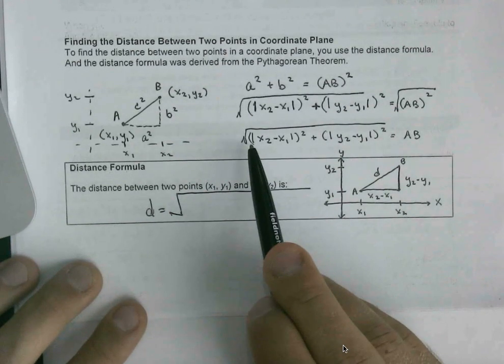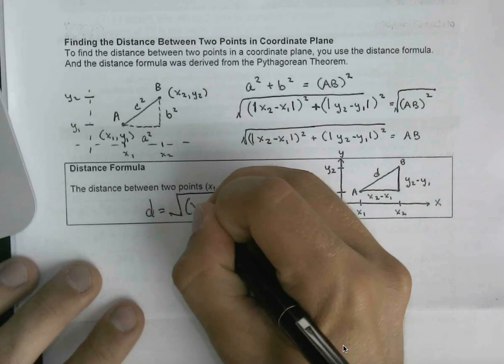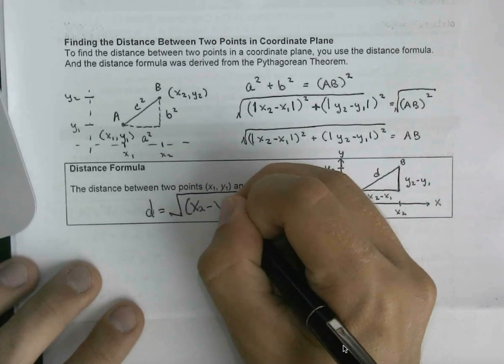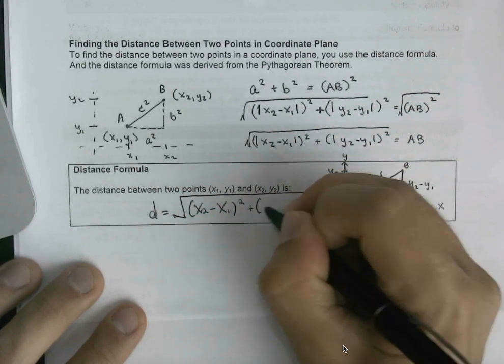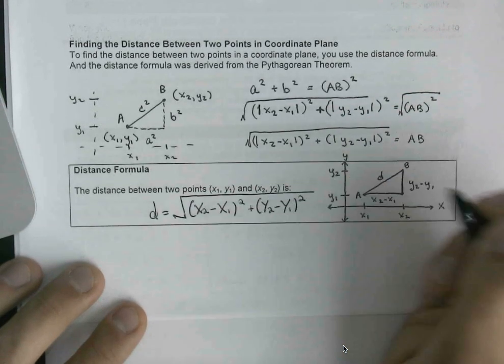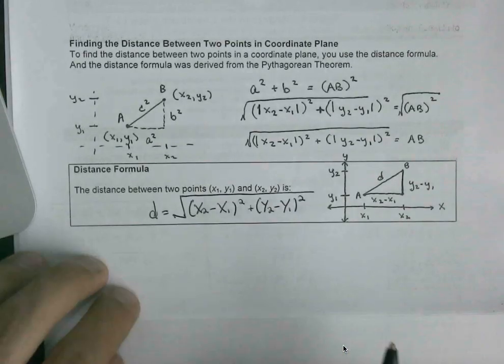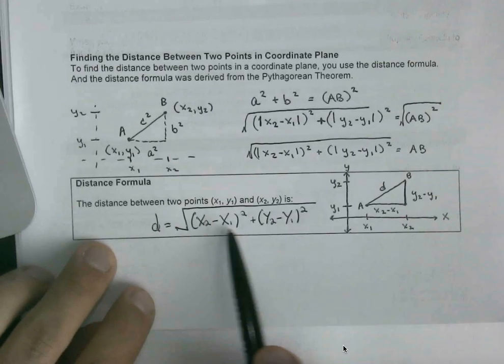We can take the square root for the difference of our x coordinates. So x2 minus x1 being squared. We add on y2 minus y1 being squared. That allows us to get our distance. So pause this, take notes if you need to, but we'll be using pretty much Pythagorean theorem to solve these.